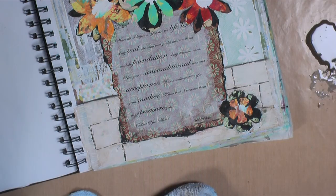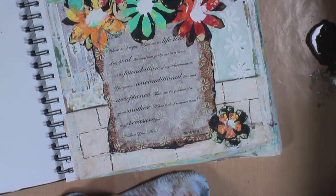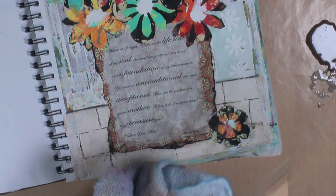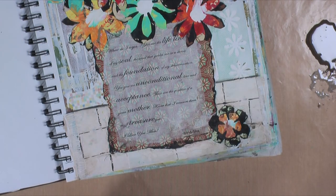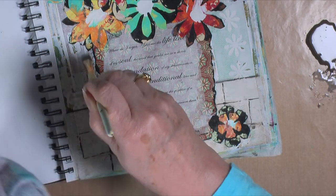Oh, well. You know, I wonder if I should put some on this here. Let's test it. Kind of like the contrast, and I may want a different color in the background here. A different color wash. But, I don't know. Let's try it over here and see.